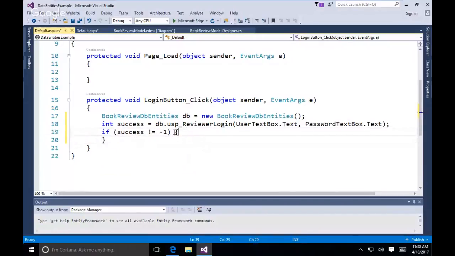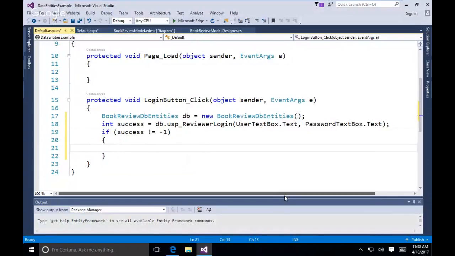Up here, I'm just going to do int key equals 0. Do I need that? Actually, I don't know that I need that. I don't think I need it.